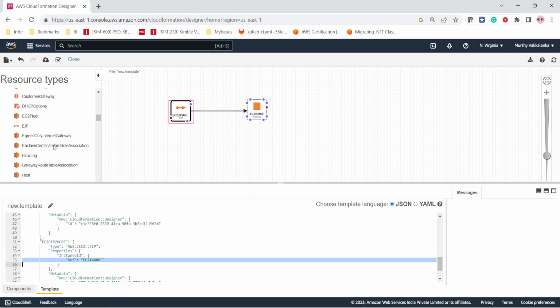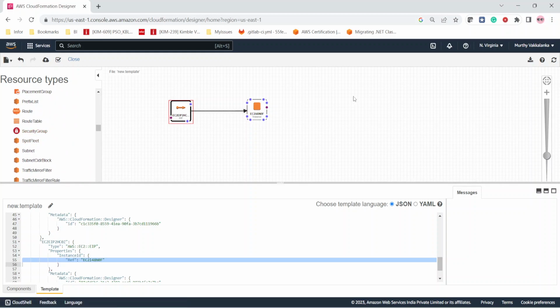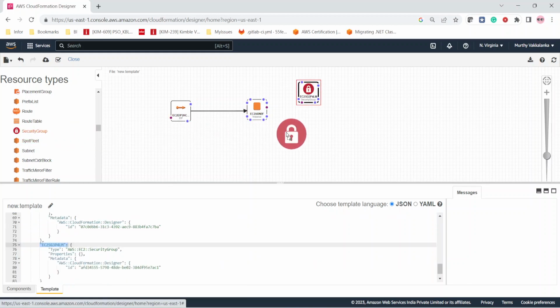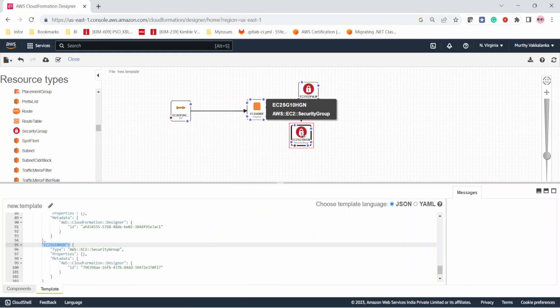Let us also create two security groups. Let us drag and drop the security groups from the resources pane. Here we have security group. Let me drag two security groups on the canvas. Let me drag and drop another security group onto the canvas. Now we can also associate these two security groups to this EC2 instance by just drag and dropping the correct dots.